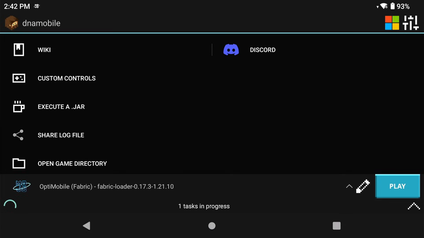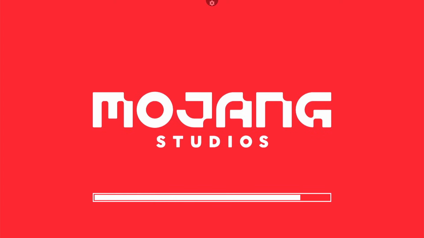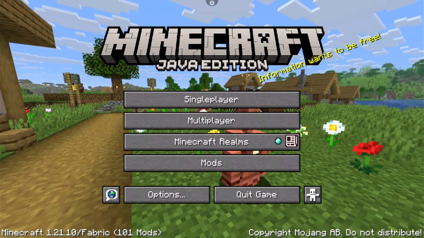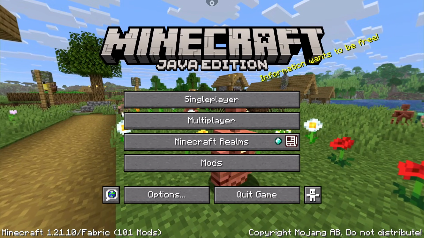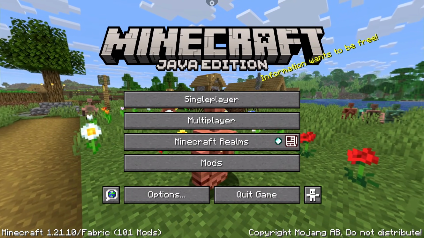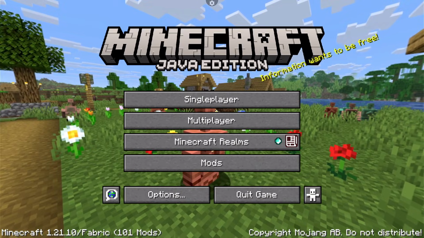So let's go into Mojo Launcher first. Again, we are going to be using the same mod pack. We're going to be using the same seed for both of these as well. And when we get to that part of the video, you're going to see how much better Mojo Launcher really isn't compared to Amethyst and how much not better Amethyst isn't compared to Mojo Launcher. I'm going to tell you right now, I didn't notice a single difference really. You'll see random jumps, okay? But you're not going to see a huge significant difference between both of them.